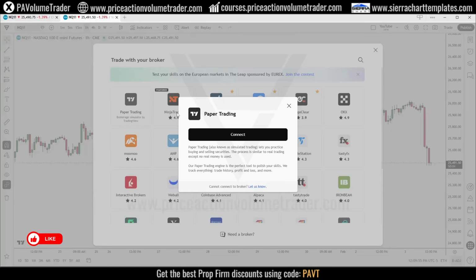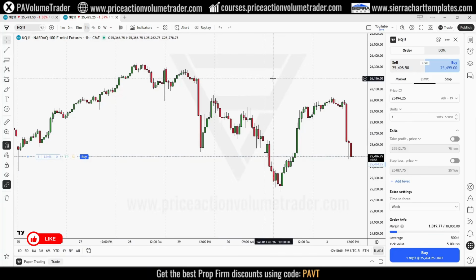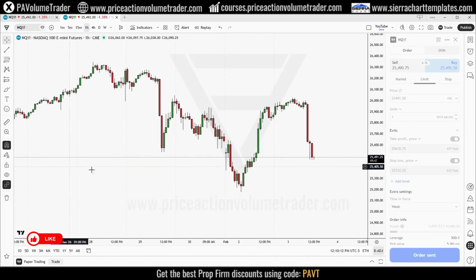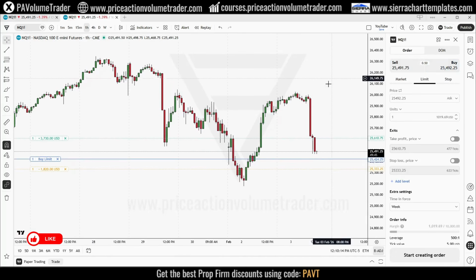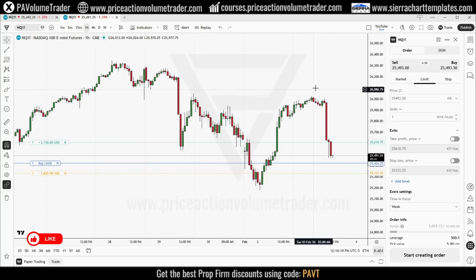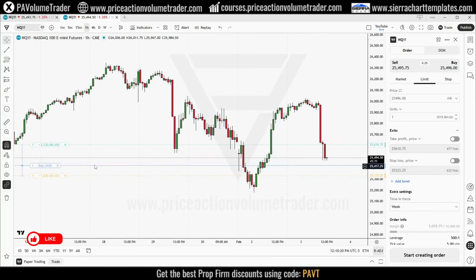The trade function, this is going to ask you to sign into your broker, or you can even just select TradingView paper trading. And here you can see now you're going to get buy functions and sell functions to do some paper trading, etc. as practice. Okay, just going to take this off, cancel this.